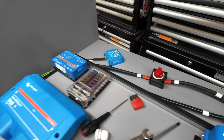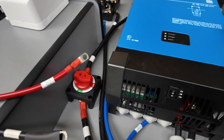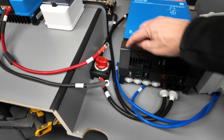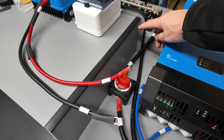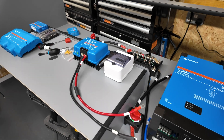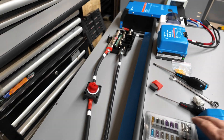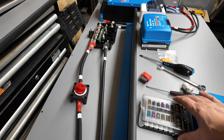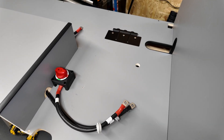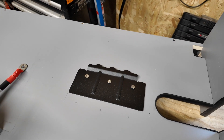I've gone for the Lynx distributor just to keep all the cables and fuses in one area. I've gone for the Multi Plus 2000 — that's plenty for what I need; I think 3000 would be overkill seeing as I've just got one induction hob and a few sockets. I've gone for some isolators, the DC-DC charger — the 30-amp one — just a fuse box and my Cerbo to control everything. This is the only area large enough to hold my Multi Plus, so this is where I'll start the upgrade from.